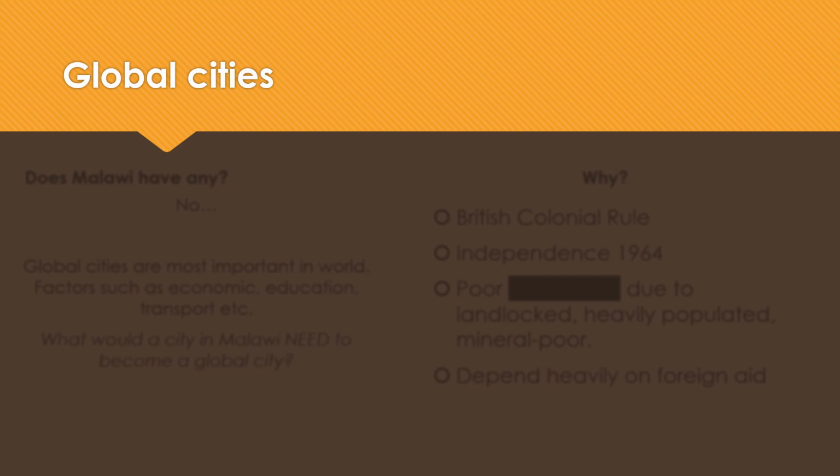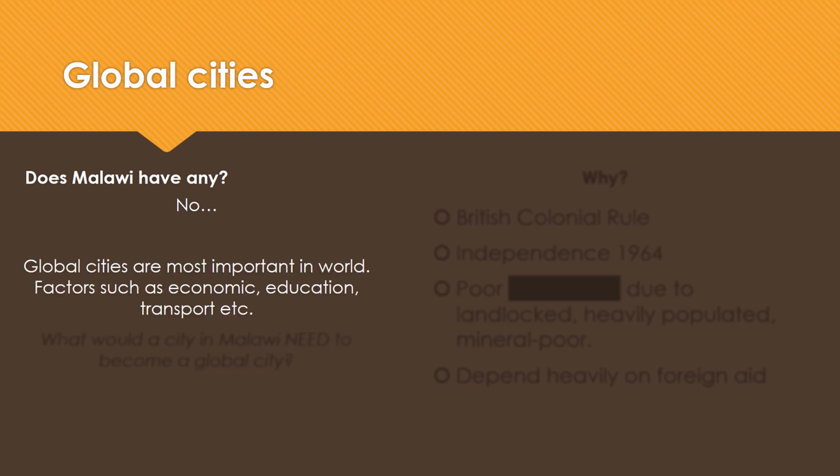Next up then is global cities. Well, what do you think? Do you think Malawi has any global cities? I bet most of you can't even name a city that's in Malawi. So that's leading me to think that probably Malawi doesn't have any, which is correct. It doesn't have any global cities.